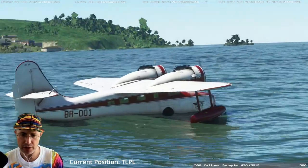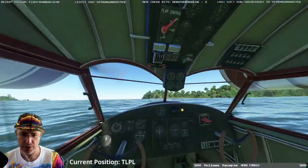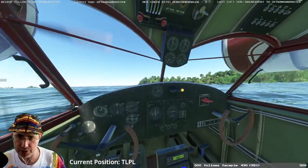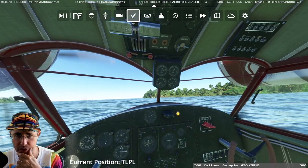Yeah, it's too bad you don't have the sound of landing on water. I hope they add it. I'm gonna write the developer and ask if they have plans to add it. A flying boat? Alright, let's take off and head to that other airfield. I'm just gonna take a quick look at the checklist again to see if there's something about a water wheel.